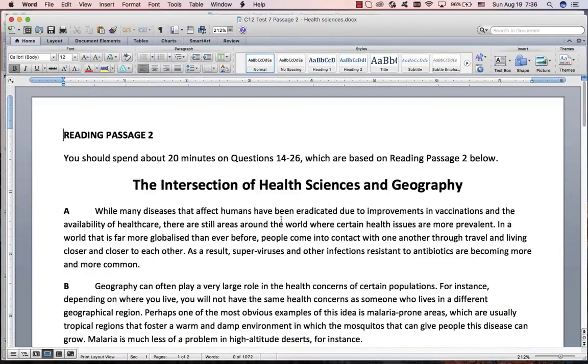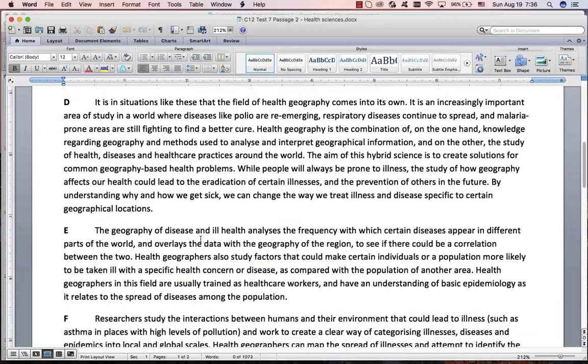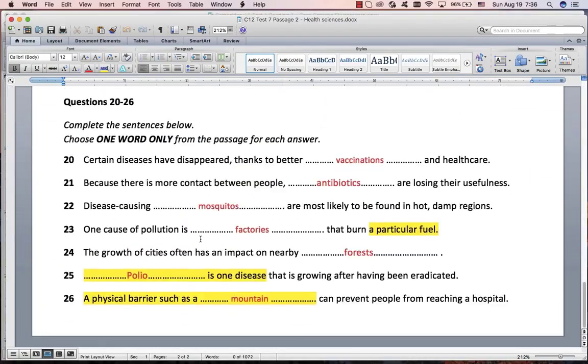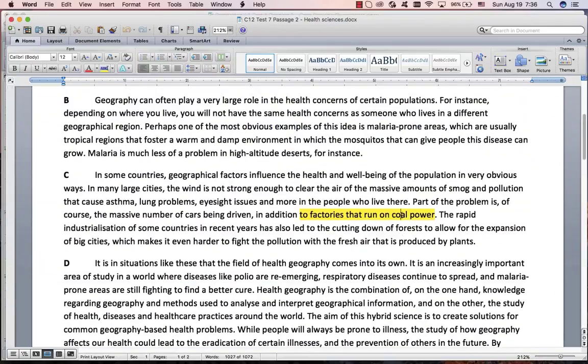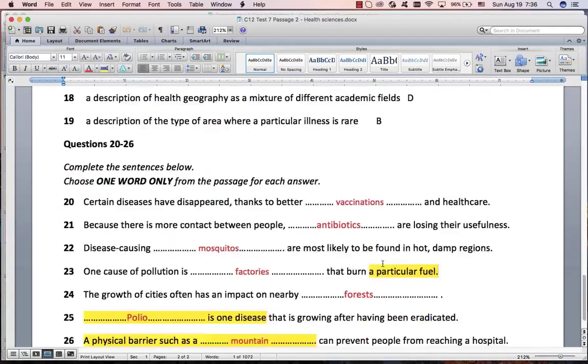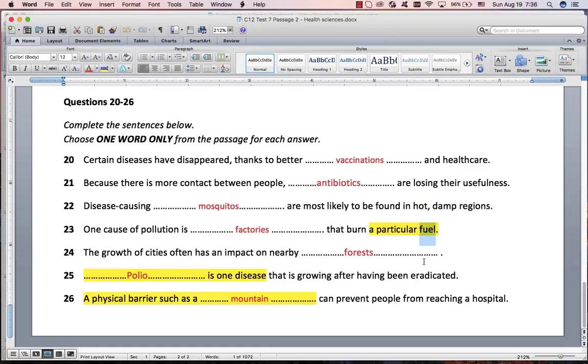In this one over here, this was Reading Passage 2 in one of the Cambridge 12 tests. And they did it 3 times. They didn't give the name of the fuel. They gave the name of the group. The group is fuels. That was what you needed to find. That was the synonym for a particular fuel. So the point I'm trying to make is, if you scanned for fuel, you will not find it.